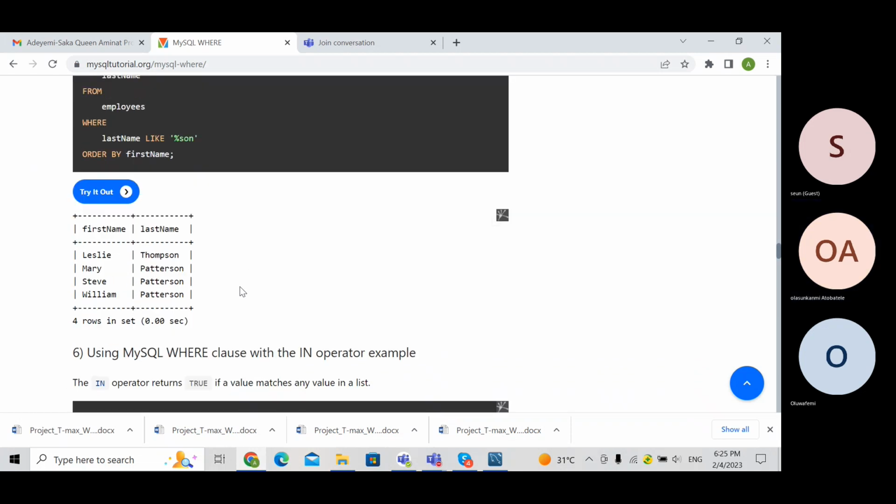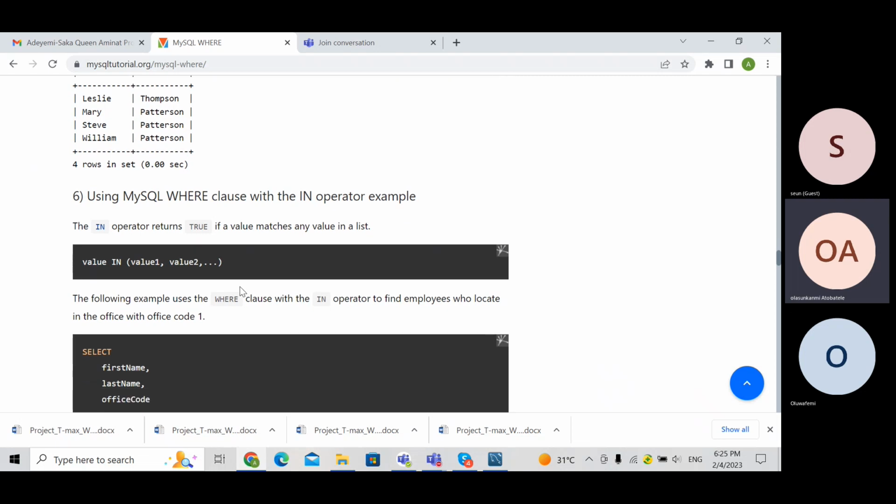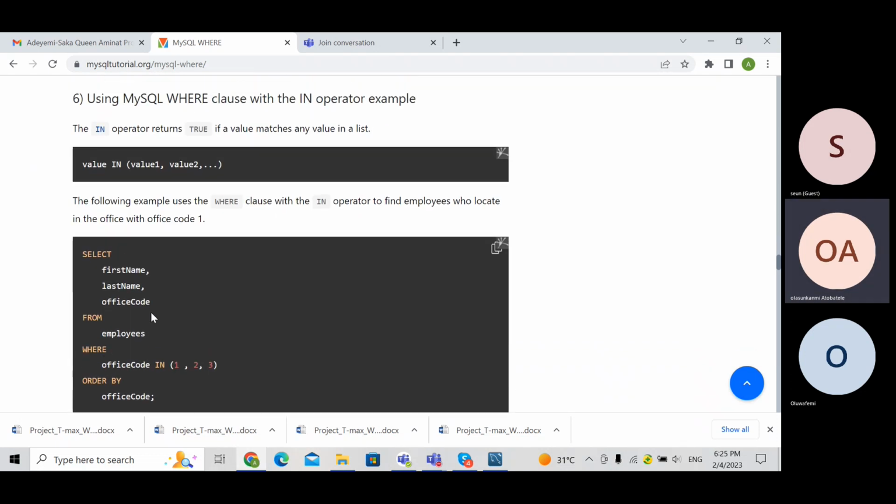Now you can see using the MySQL where clause with the IN operator. That operator returns true if a value matches any of the values. For example, it uses the where clause with the IN operator to find employees who are located in the office. So from here, you have the first name, the last name, the office code from employees, where the office code IN 1, 2, 3.